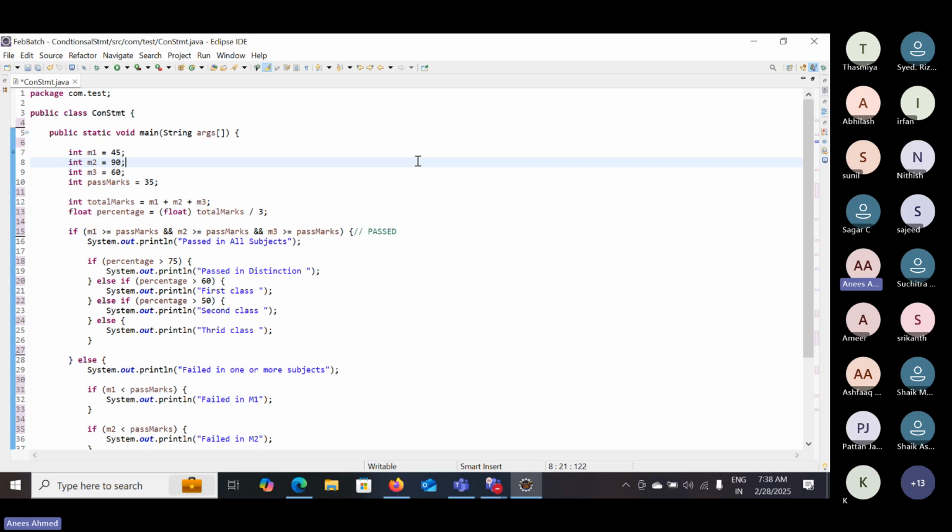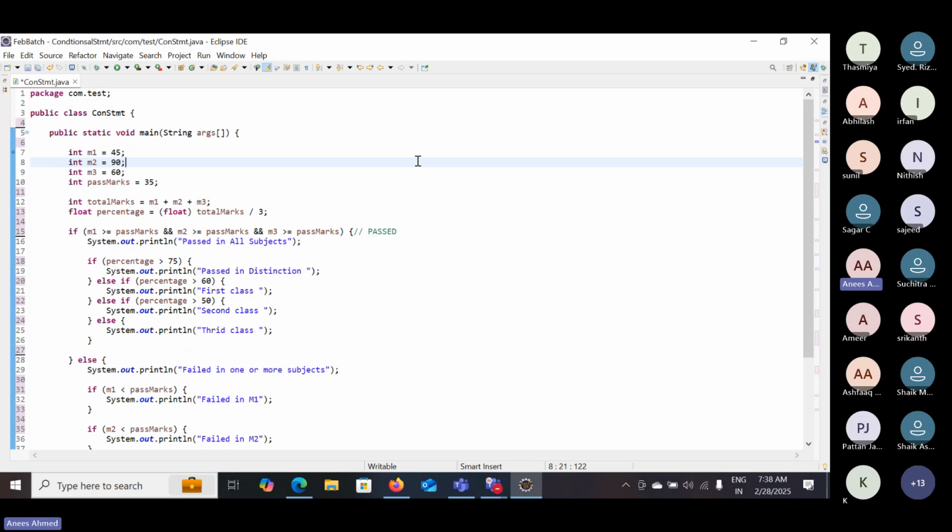Then what we did? If he's failed, which subject he failed? We checked individual subjects, whether M1 is false, M2 is false, or M3 is false, whether any one subject is passed or not. Individually we checked by using simple if. Then we understand some subject he passed, some subject he failed.